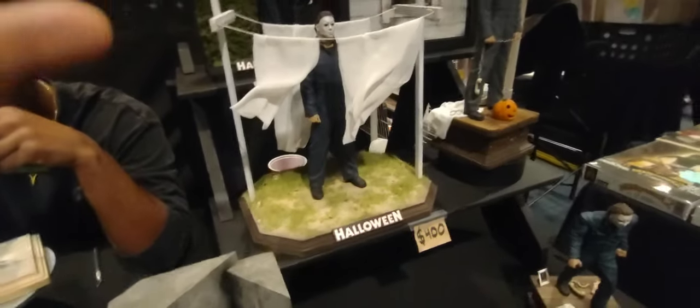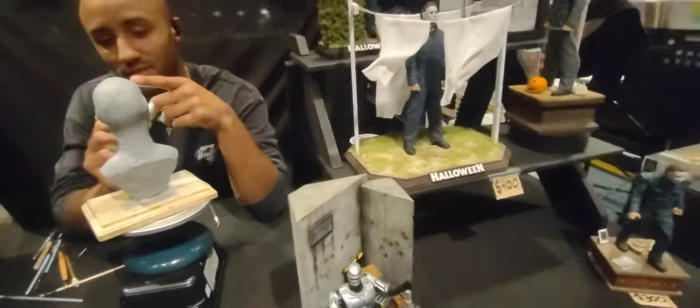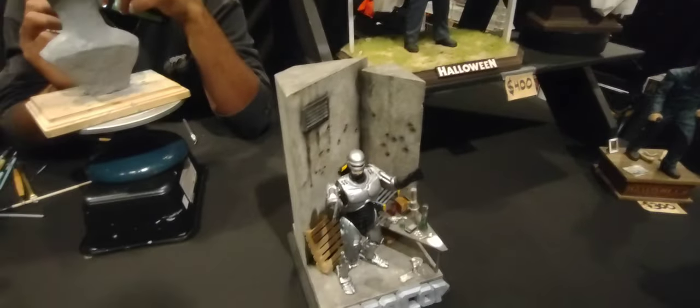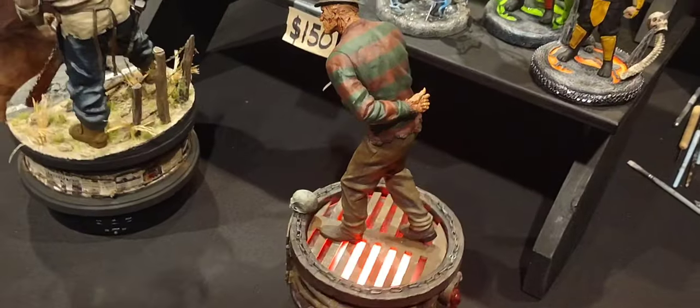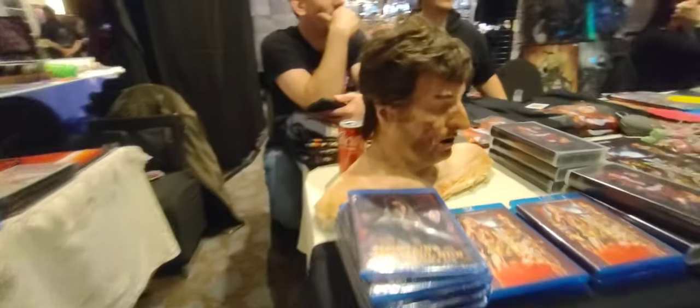Actually, they had the house for sale, the one where they filmed. They just sold it. They did. How much did they sell for? I don't know. But yeah, they had that on YouTube, I saw. Yeah, I heard they just sold it. Wow. Will you be here in March? No. I'll be at Ohio Horrorhound. It's not that far.